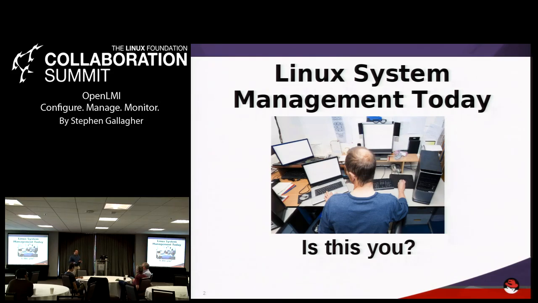How many people here have ever had to manage a Linux server? Not surprising. Now, has anyone here had to manage a Linux server where they needed to modify storage in a running system? Okay. Would you be willing to share an example? Something you had to do, a real-world example. I can find someone else if you're being put on the spot.